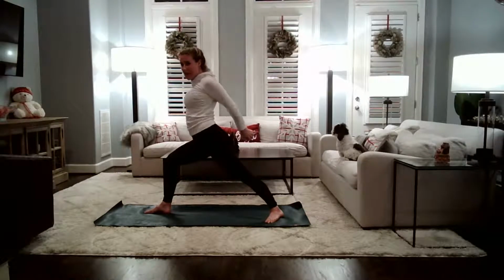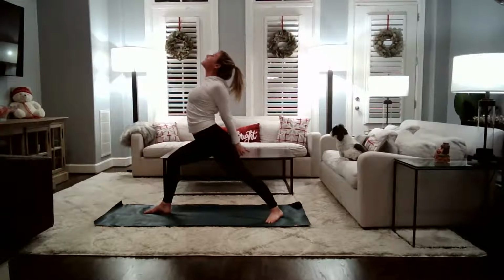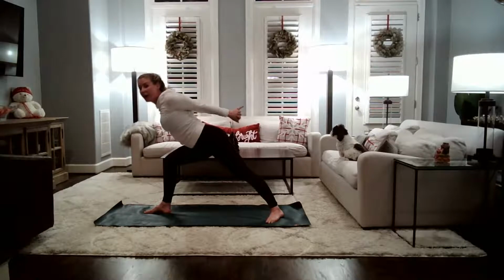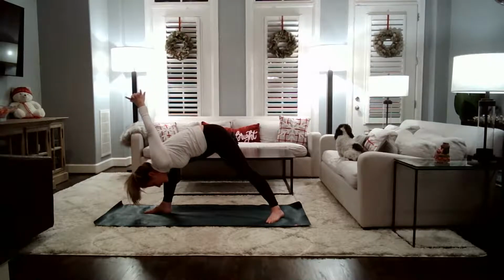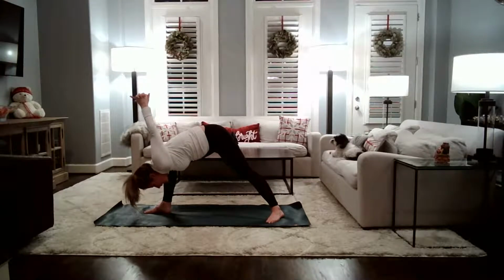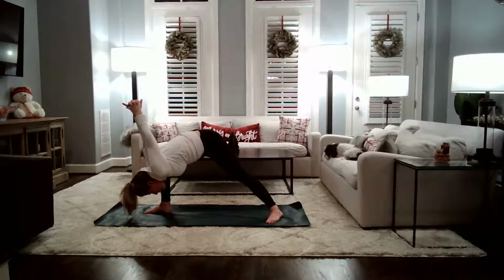Draw your shoulder blades back and down as you inhale, lift the heart up. On your exhale, you're going to start to reach through the crown of the head forward and then down. Your knuckles working on lifting off the lower back and pointing towards the sky. Lunge deep into that right knee, sink a little deeper into it, drop the hips a little more, take one more full inhale, one more full exhale.